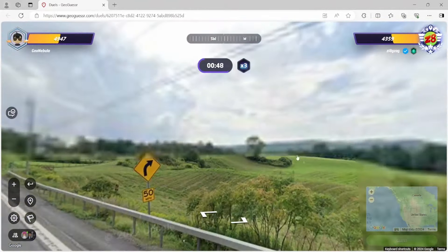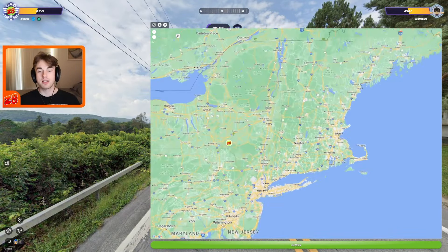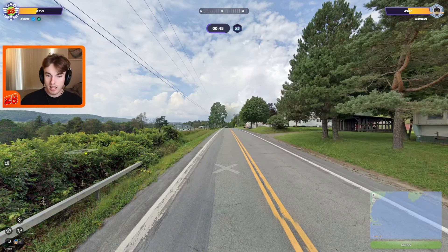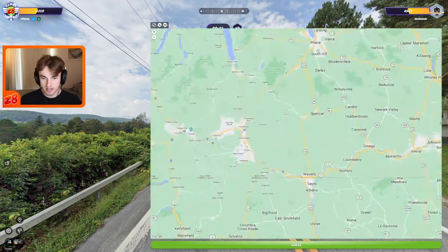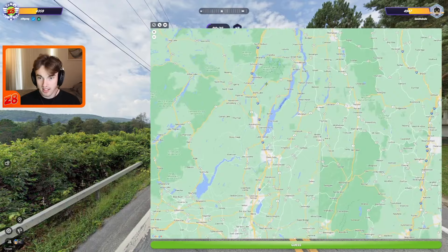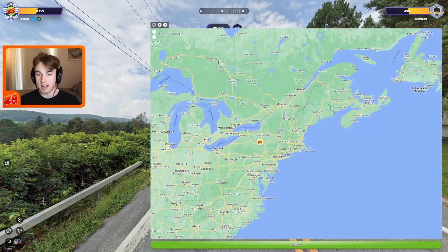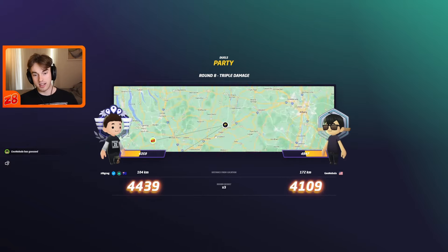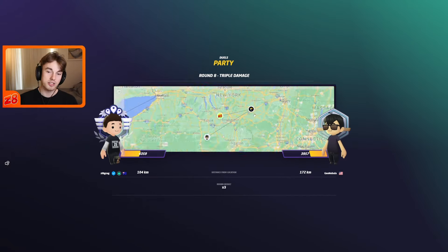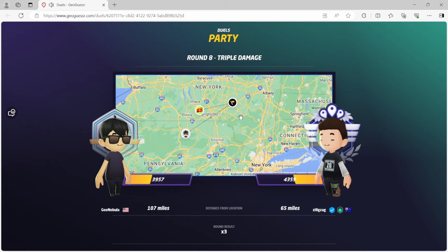This is quite hilly — we have quite a few hills around here, but it's Appalachian country over this side as well. Definitely upstate New York. We could probably hedge it here — right in the middle, just to be safe. The hills seem to be a bit more east-west in the east here. I might hedge Ithaca here and just hope that's nearby. And it was nearby there — that was a good call. He goes Pennsylvania. It was indeed New York and he's a little bit closer. Neck and neck right now.